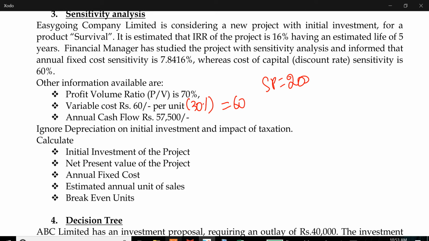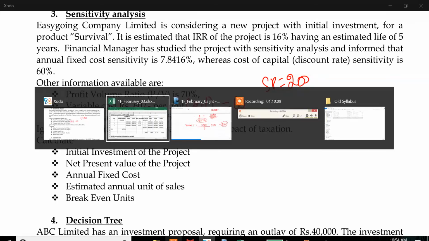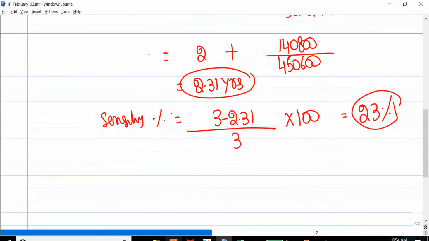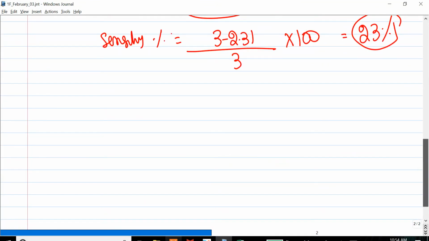See, IRR is the rate of return at which NPV of the project is 0. That does not mean NPV of the project is 0. So using the IRR rate, we are going to compute the initial investment. Again, I am repeating, that does not mean NPV is 0. Working note 1: computation of initial investment.